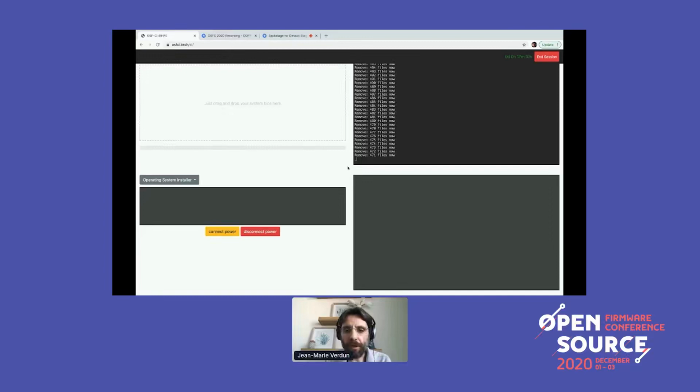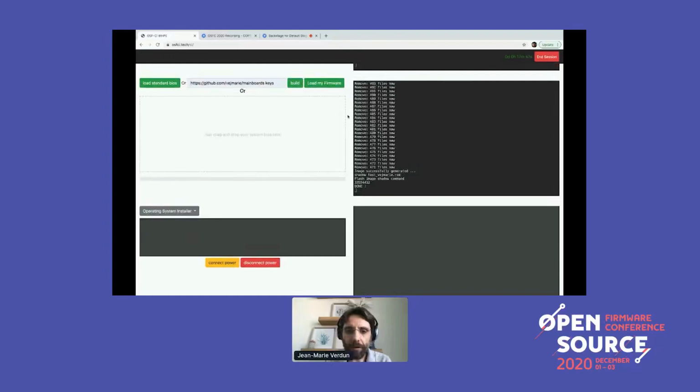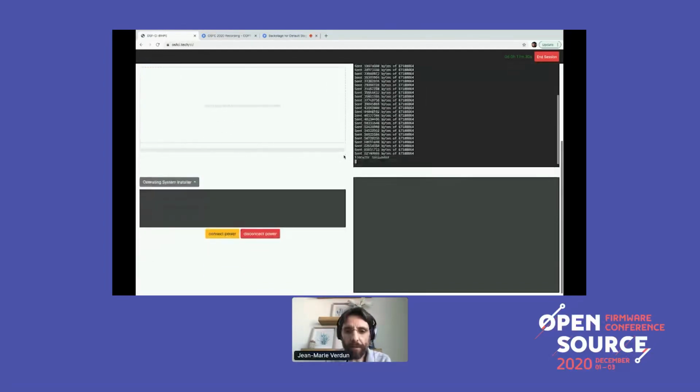There is a last trick within HPE images: they have to be shadowed. It means that we always have two working flash versions within the SPI flash. That's why we shadow the image at the end of the compilation. So it is done, and I can load the firmware to my flash emulators. We are using EM100 flash emulators, which are directly connected to the SPI bus of a physical system. That's a 64 meg image, even if the generated image was 32 meg, because of the shadowing process.